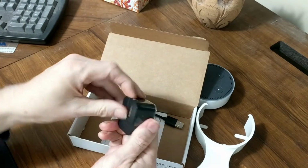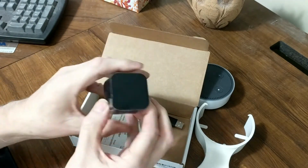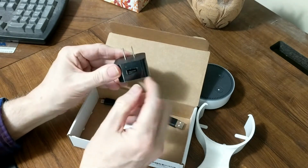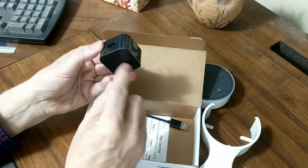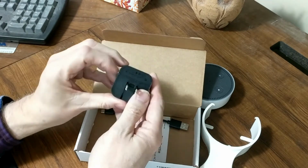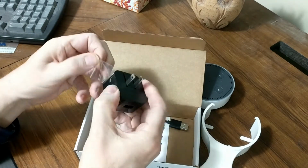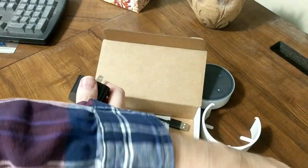And the plug folds out like this. The interesting thing about this, the reason why this is a unique power supply, is that it has the USB plug here on the side rather than in the top, like the one that comes with the Echo Dot. So let me get the little piece of paper off of here first. See if I can find the end. There it is. So you peel the paper off here. Get rid of that later.